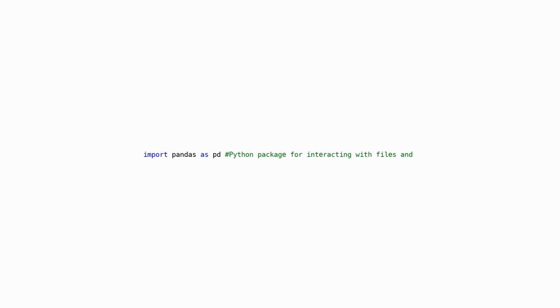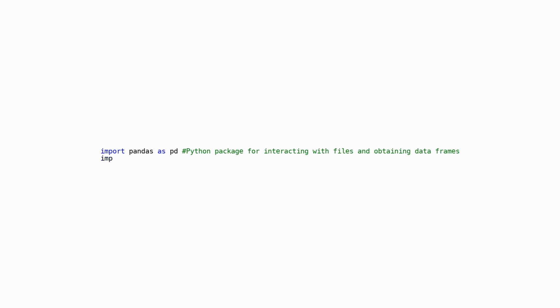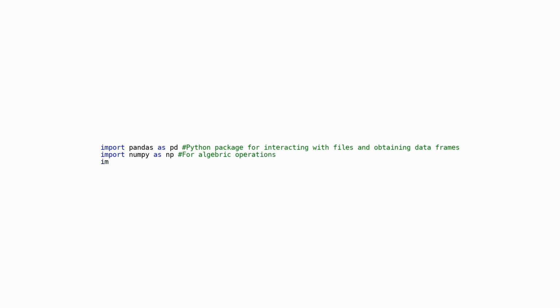This means that with pandas, we can load, read, write, and manipulate data files in different formats, such as CSV, Excel, and SQL databases. The data frames in pandas are powerful and allow us to perform various operations on the data. The second package, numpy, is used for algebraic operations. It contains powerful mathematical and scientific functions for working with multidimensional arrays, matrices, and mathematical calculations. NumPy is commonly used for data analysis and machine learning applications.